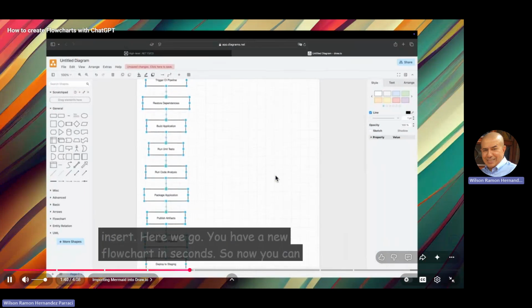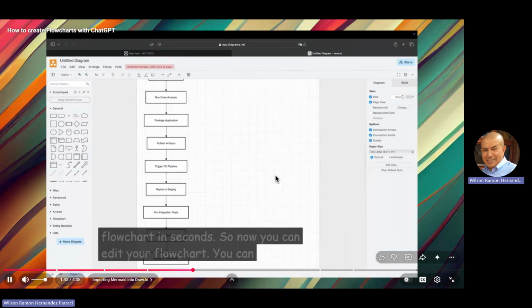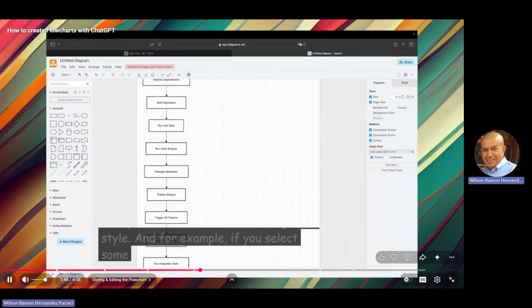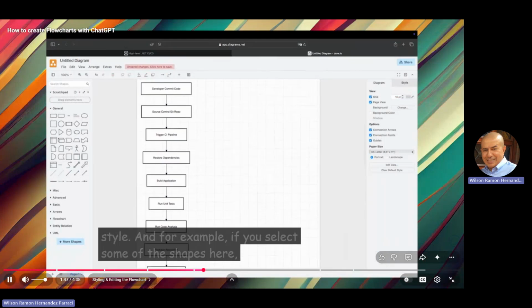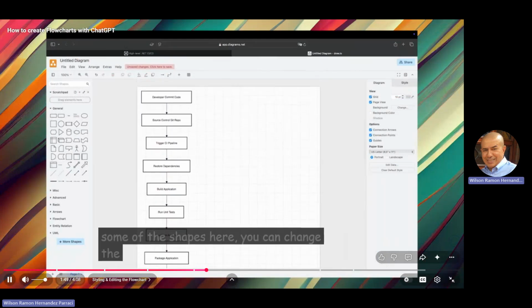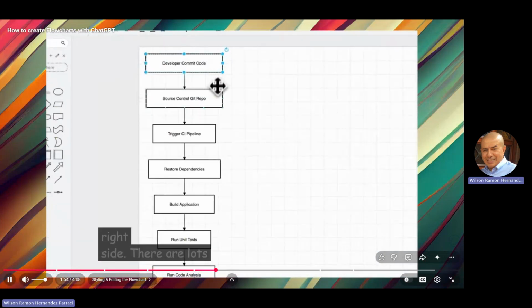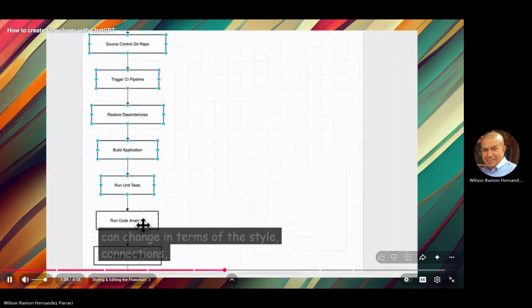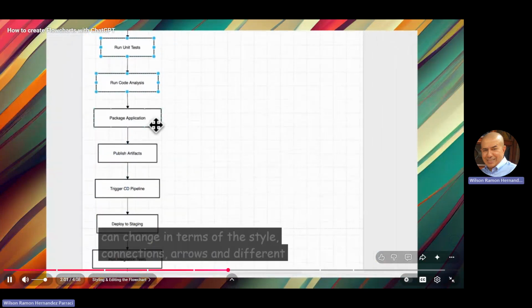So now you can edit your flowchart. You can change the style. For example, if you select some of the shapes here, you can change the style from the properties on the right side. There are lots of things that you can change in terms of the style, connections, arrows, and different things.